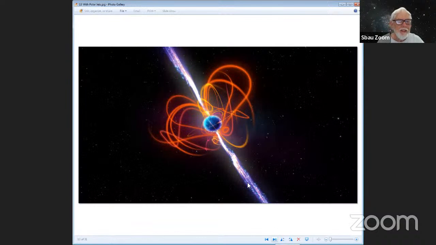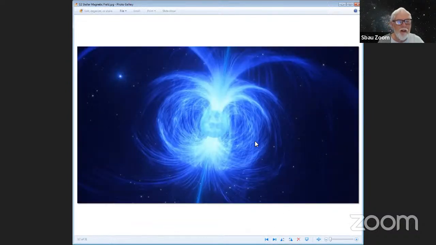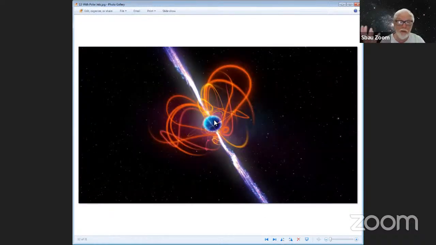This shows a magnetar before it's collapsed. It's a helium star that has a very intense magnetic field. Why it has that is not really well known. It's believed that two small helium stars collided and somehow produced the original intense magnetic field. Then as the star collapsed into a neutron star, it speeds up, like a skater speeding up by conservation of momentum when they pull their arms in. The mass shrinks around it, that magnifies the magnetic field and produces these quantum jets sticking out at the end of it.